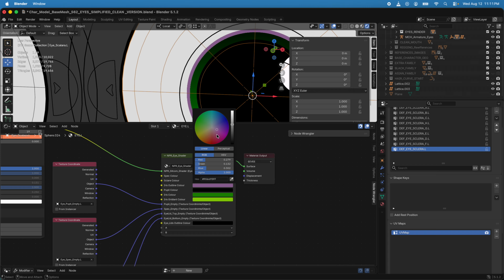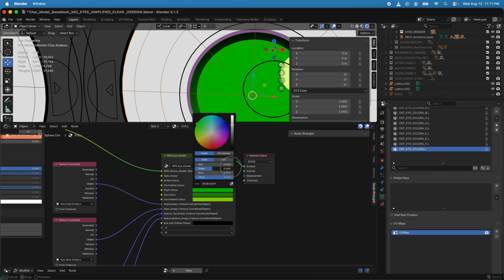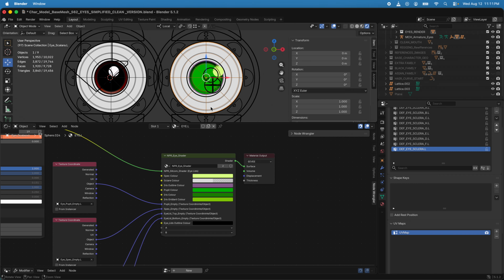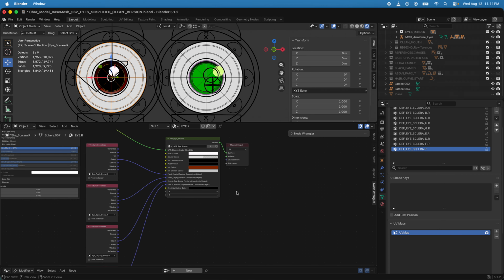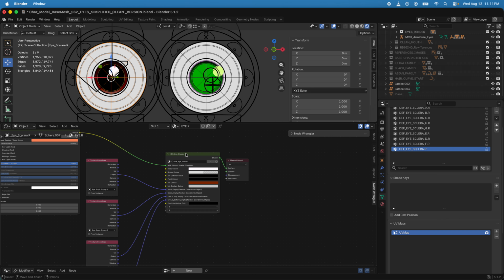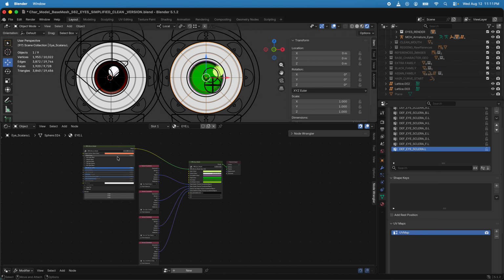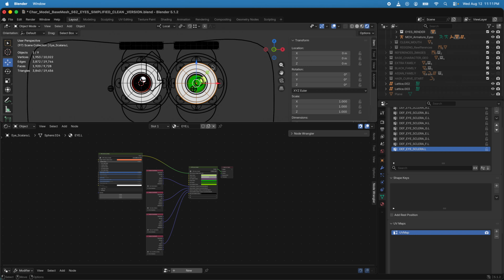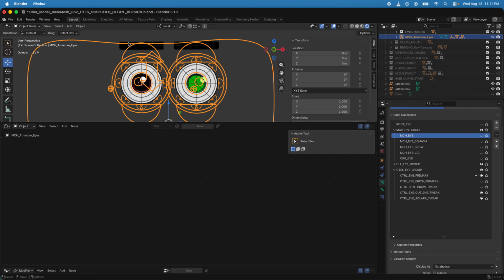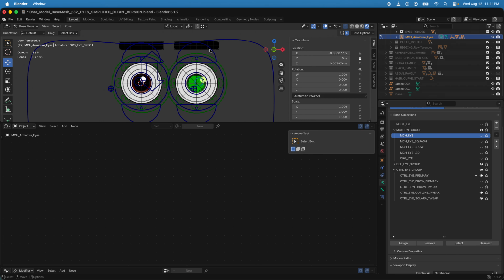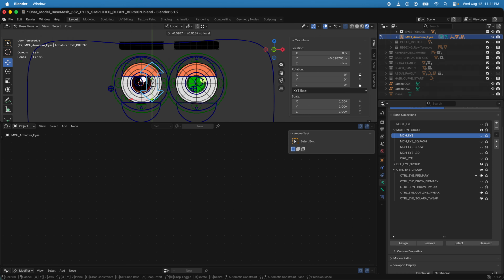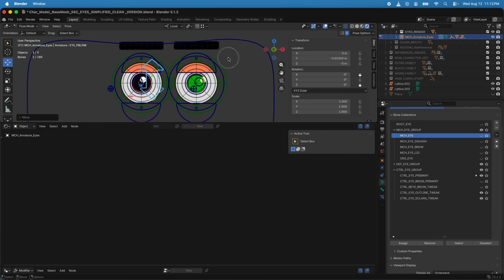I said I was going to be quick, but look at me. I'm taking time to show off the eye shader, your spec color, your pupil color. And as you can see, each eye has its own shader. It's based on the same shader, so you can use that same shader for both eyes, just switching some of the targets out on the side here. The eyelids are using the same shader that I used for my character's skin, so we can match that up. So the eyelids will share the same skin shader as the character.